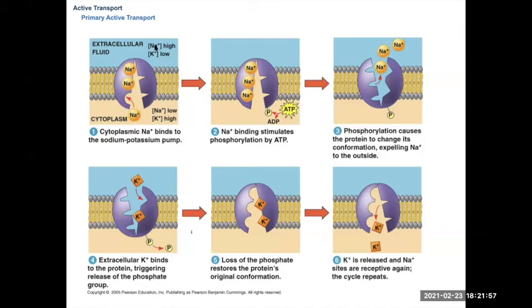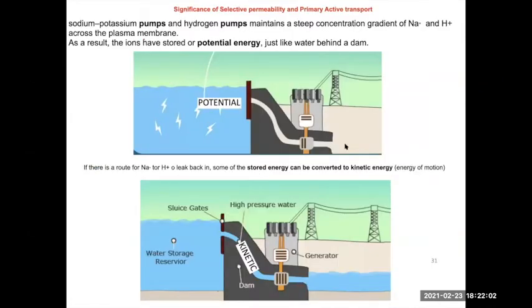Primary active transport. During the course, we're going to see that this is used quite a bit, right? You have this high concentration of sodium waiting to get into the cell. You can kind of think of it, if you're in a room, there's two rooms or something, it's really hot in the room, and you open up a window all of a sudden, right? What happens? You feel cold air. Really, that's the hot air. You have that heat stored. You open up a window and the heat rushes out of the window right here, right?